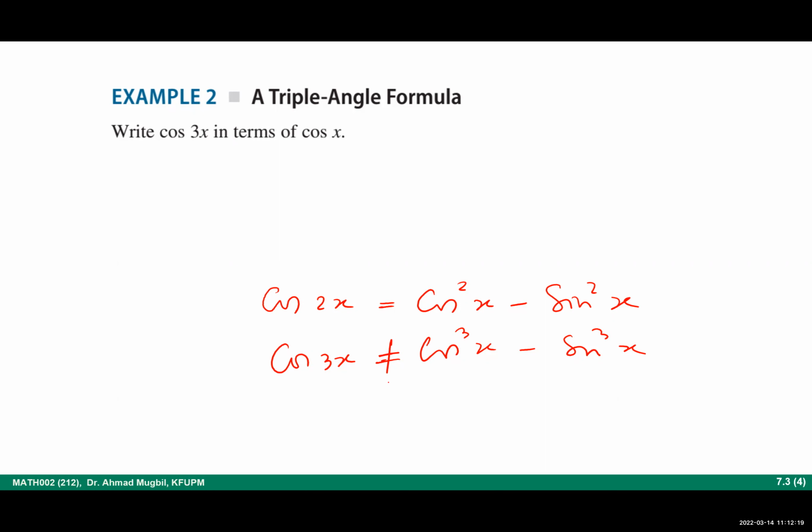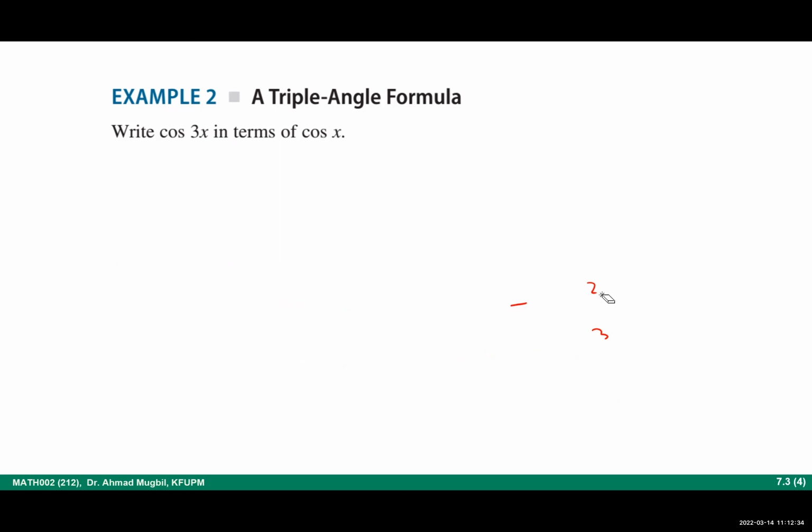How? Yes. It would be cosine of 2x plus x. You mean the addition formula? Yes. This is how it is solved. Yes, Muhammad. I believe you can use the same idea: cosine x plus 2x. This is exactly what he said. I thought that you had another idea. It's okay. So you know now what the tool is. The tool is to write it as cosine of x plus 2x. Cosine 3x is cosine of 2x plus x.